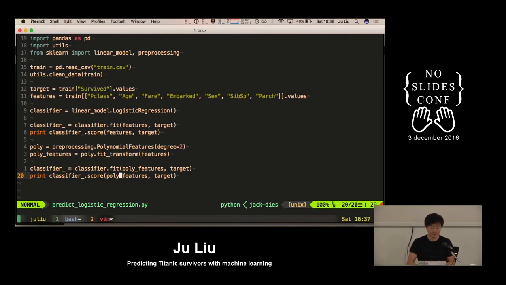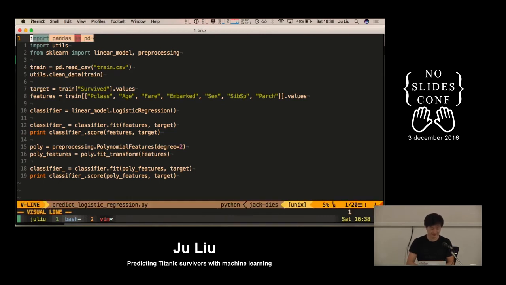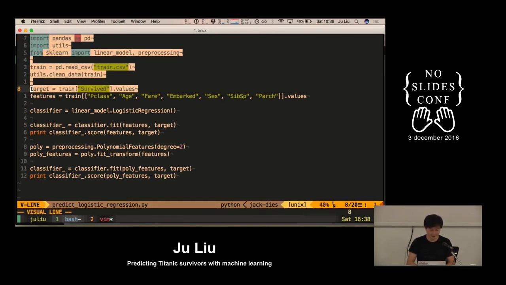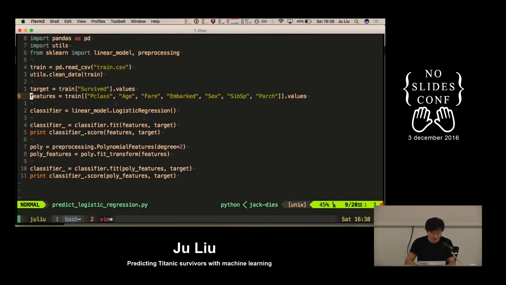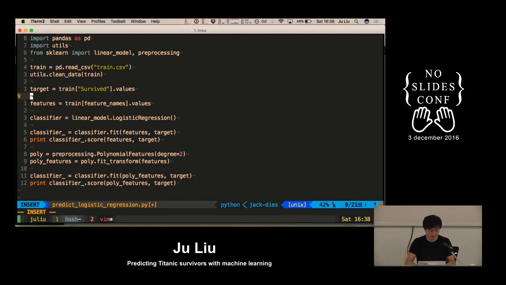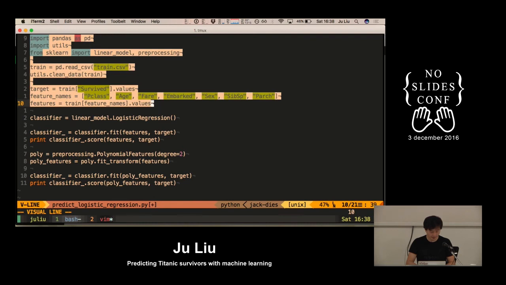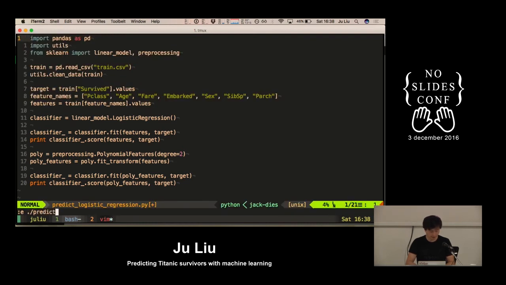So I'm going to show an example, and then I'm going to show some tools that we can use to try to prevent these biases of the machine. Every time I say biases of the machine, it seems like some dark sci-fi future. So let me just extract this into feature names. I'm going to call this feature names, and then paste this. Okay, cool. And now I'm going to copy this into a new thing, which we'll call predict decision tree.